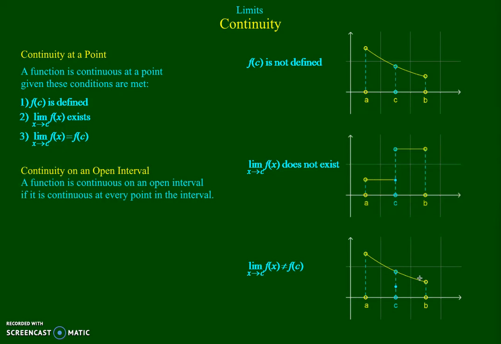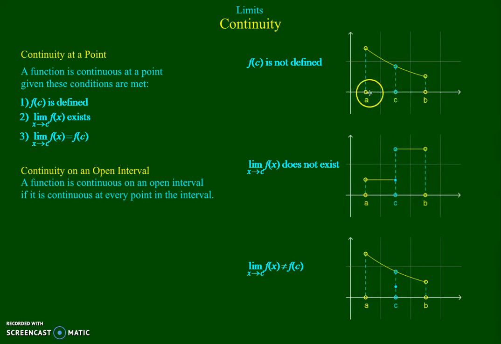However, this function is not continuous on the open interval A to B. It is continuous on the open interval A to C and C to B, just as this is continuous on the open interval A to C and C to B. Well, actually A to C is not an open interval, it's a semi-open interval.